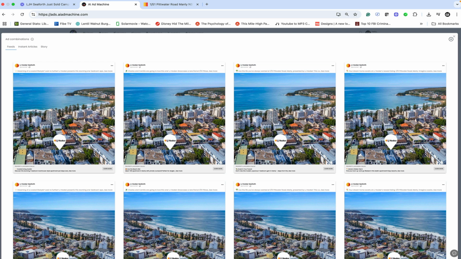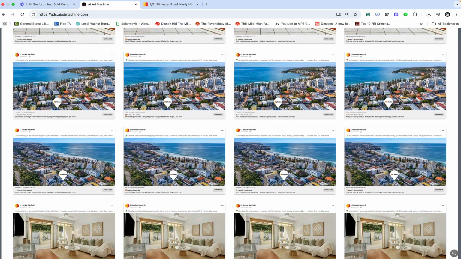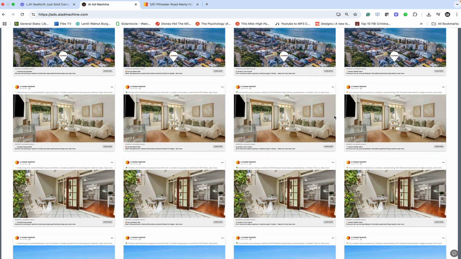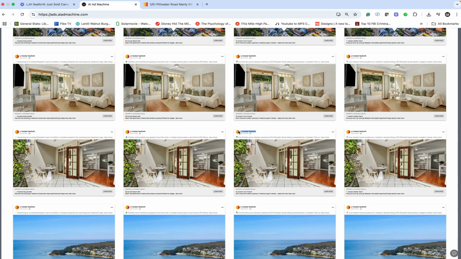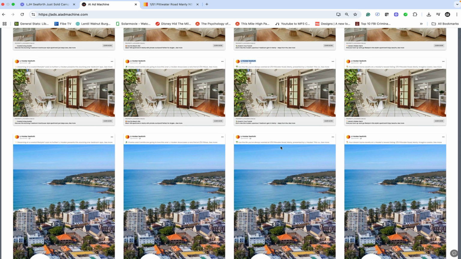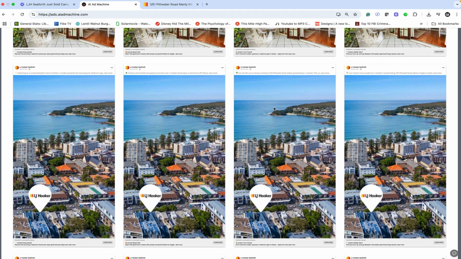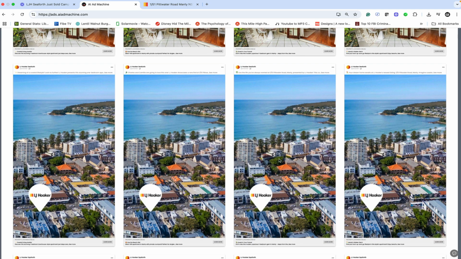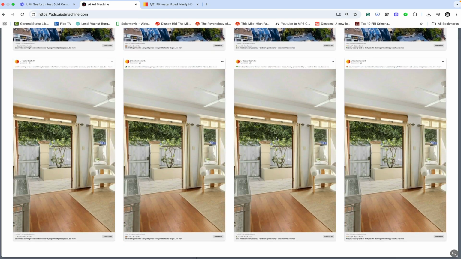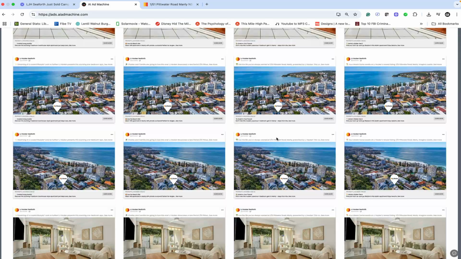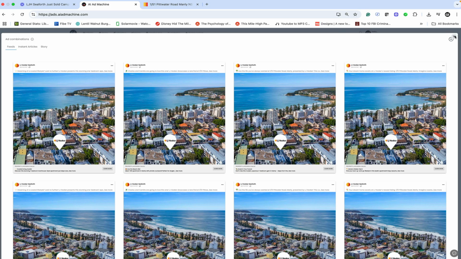Let's have a look at our combos. And I can tell this is going to get a lot of traffic. Look at that, gorgeous images. And aren't these images amazing at showing off the brand? See the way that the brand is showcased? I think it's some of the best marketing that you can possibly do is by showing your fabulous images with your brand, because people are seeing these images and going, boy, that's just great marketing. I think I'll hire these guys, LJ Hooker Seaforth, when I want to sell my property, right? So we'll soon, as I think you probably know, see which ones are going to be working better anyway. Alrighty, very happy with that.